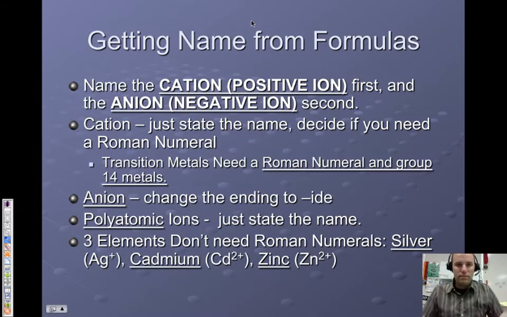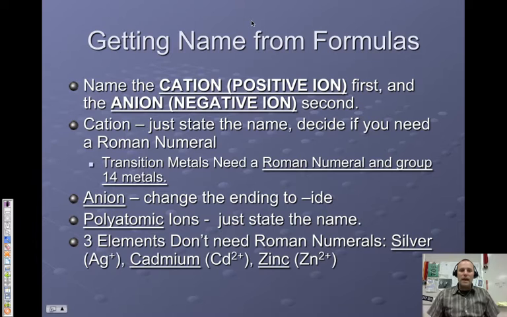Okay, so today we spent some time on writing chemical formulas and coming up with the formulas and putting your little pieces of paper together. So now we have to learn how to work backwards, and it's a little bit more difficult, but with enough practice you'll get there. And that's the important thing, is if you don't practice enough, you're never going to get this right. Okay, so you really, really, really have to practice.